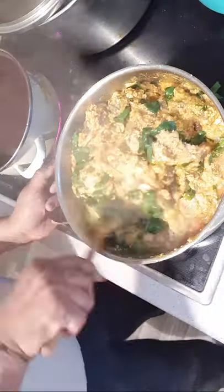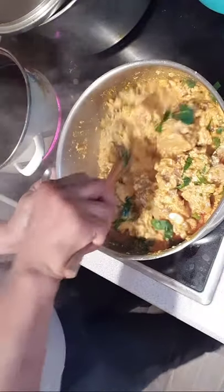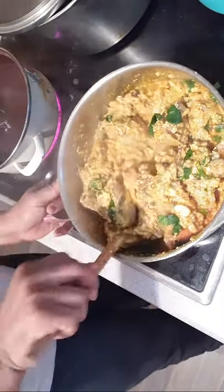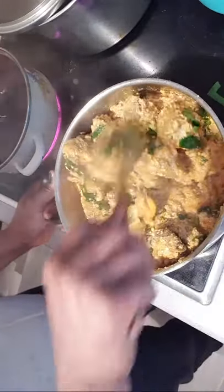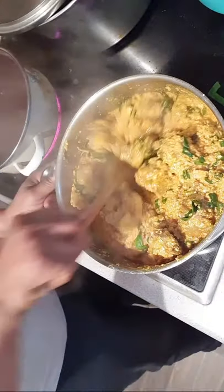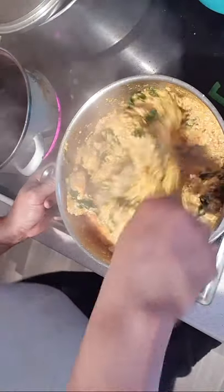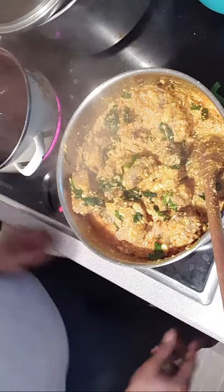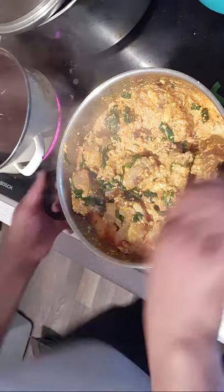This soup, if they take it two times, it will just finish it. No, I no agree. This soup is too thick. Try, I will not allow this one. This soup is too thick, it's too thick, it's too thick. I no agree. This will just be a little tight and it's finished.